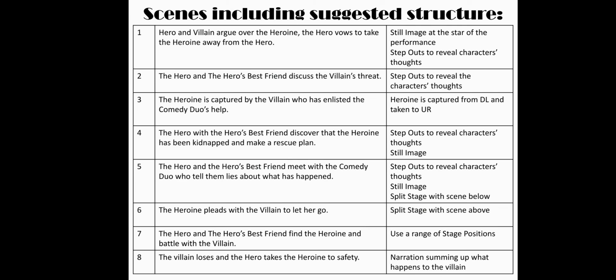Here is a suggested structure for your piece. Number 1, hero and villain argue over the heroine. The hero vows to take the heroine away from the villain. Here you could use still images at the start and end of the performance. You could use step out to reveal the character's thoughts.